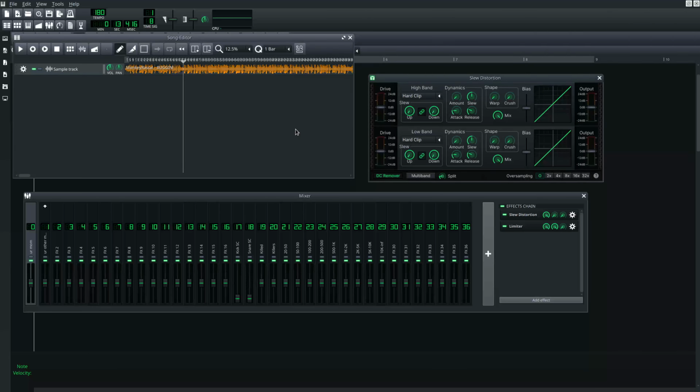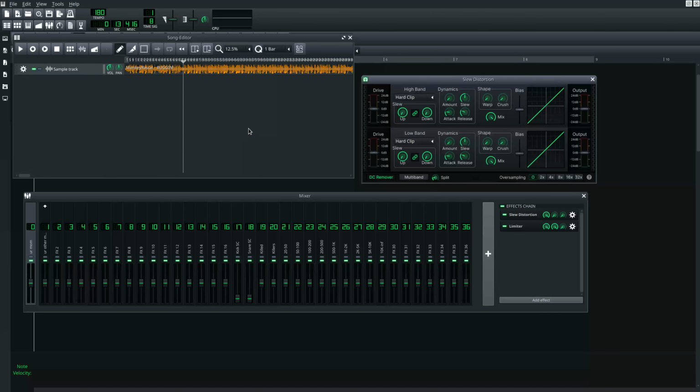Like 5, 6, 7, 8 years ago, really long time ago, I was trying to invent a low pass filter because I didn't know filters worked back then. And I thought, hey, a low pass filter limits the amplitude of high frequencies. So maybe if I limit the... and high frequency means it's moving quickly, right? The way the waveform is moving fast at that point. So maybe I can invent a low pass filter by limiting the rate at which the waveform can move. And I mean, I was partially right because it does reduce the amplitude of higher frequencies generally.